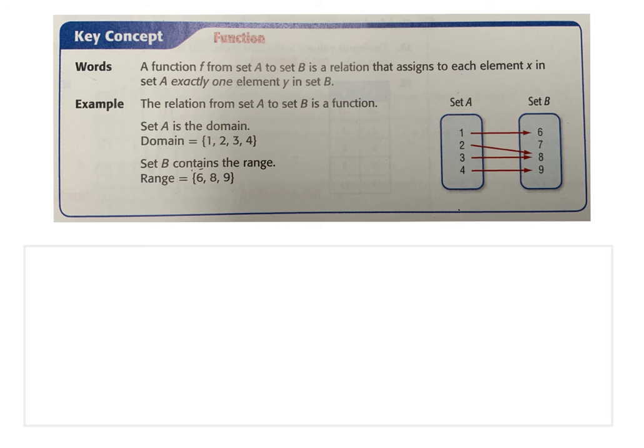So, if there is more than one Y or more than one range from your input, from your domain, then there's a problem. It's not a function. Now, it doesn't mean that you can't have X's going to the same Y. If my loaf of bread costs $2, every time I scan it, it should cost $2. It doesn't mean that the box of cookies cannot cost $2, right? That's okay. It just means that every time I input that specific barcode, it gives me the same price.